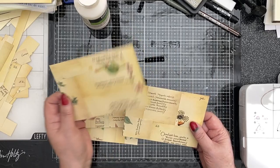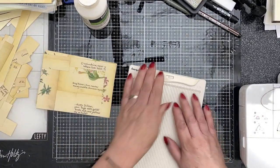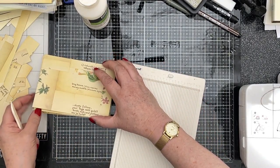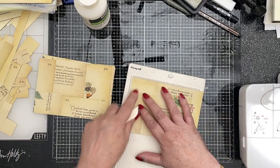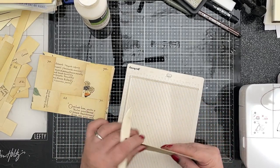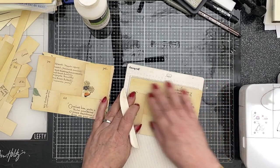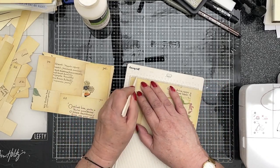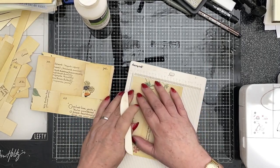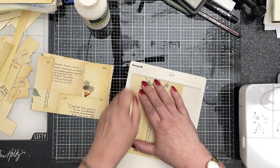That one's gorgeous. Right, so what I'm going to do is what I do to every pocket pretty much that I make, which is make some gussets on it, which allows us to put lots of things into the pocket. So I don't think that I need to fold that top over. It's quite thick as it is. I don't think anything's going to happen to that. So I'm going to leave the top as is and put a 1/2 inch gusset everywhere else around it, so on the side and on the bottom.